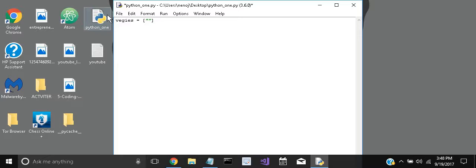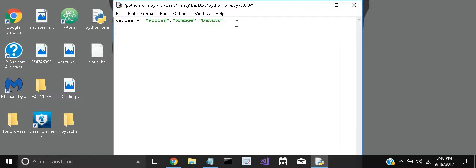Let's put some fruits, let's say apples, and let's put some oranges, and let's say banana. Okay, so this is how we make a list, and we put data inside the list separated by commas.